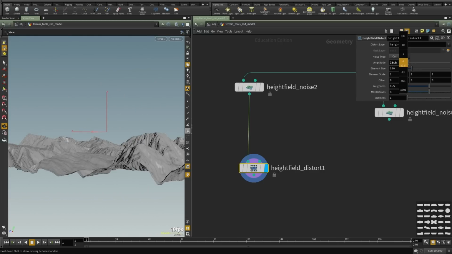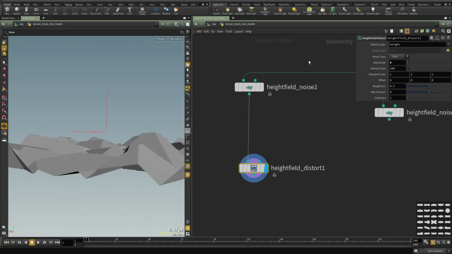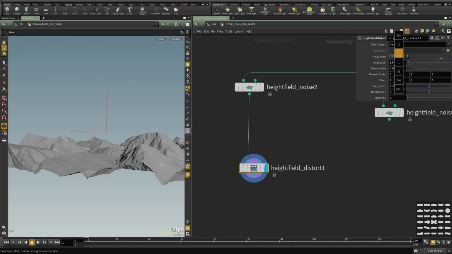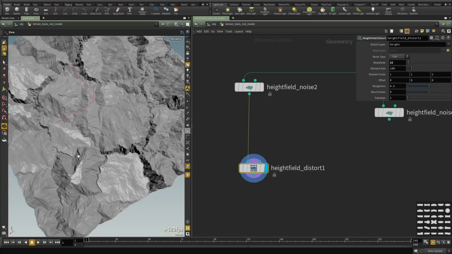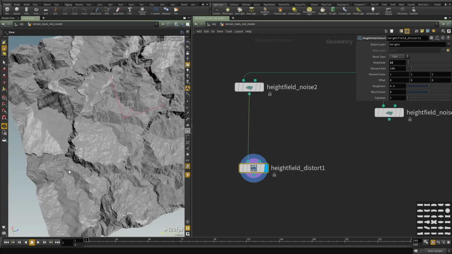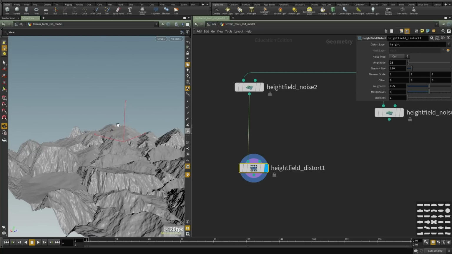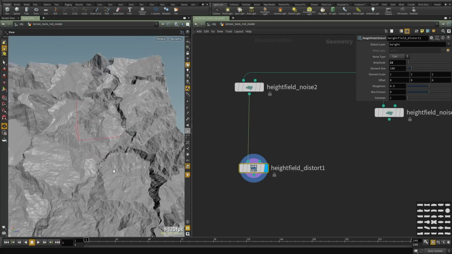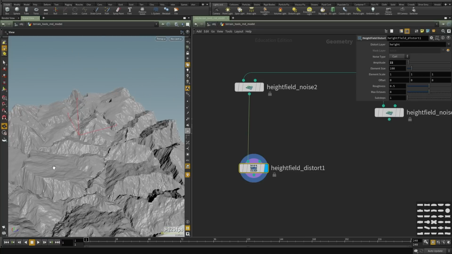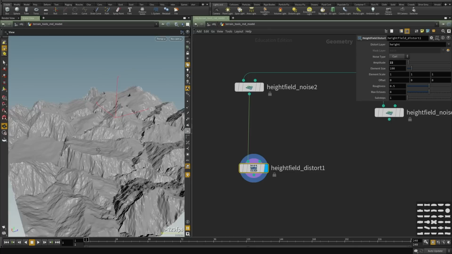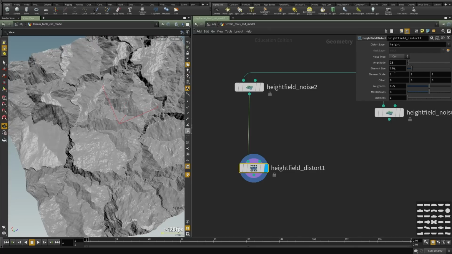Actually, if we look at it from this angle and set it to 0, you can see the elevation is pretty much the same. As we start increasing it, it's just shifting things in the X and Y axis. This is very cool because we don't have to mess with our height, and it helps to know where to add the details correctly, especially with these flat areas, as they will get less distortion.